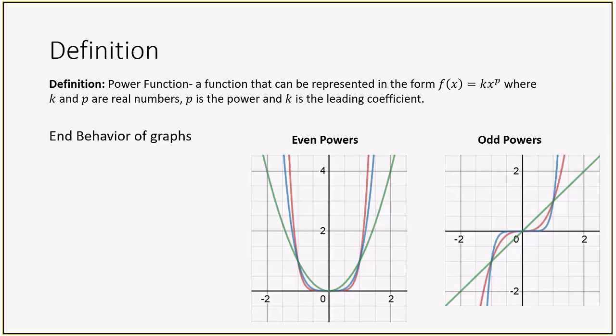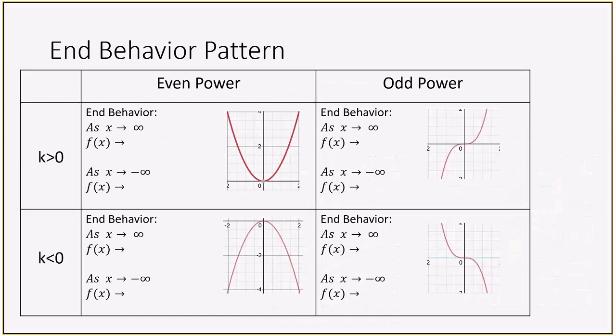And so that's kind of cool that these follow a pattern. Anything that has an even power will either go all up or all down, and anything that has an odd power will kind of flip sides. So we gather that information in this table. And these are the only four cases that we'll see. We'll have even powers where your leading coefficient k is positive, where it's negative, and then we'll have odd powers where it's positive or negative. So in the previous slide, we saw the positive cases. If we have a leading coefficient with an even power that is positive, then we have the classic parabola, or a graph that looks like that.